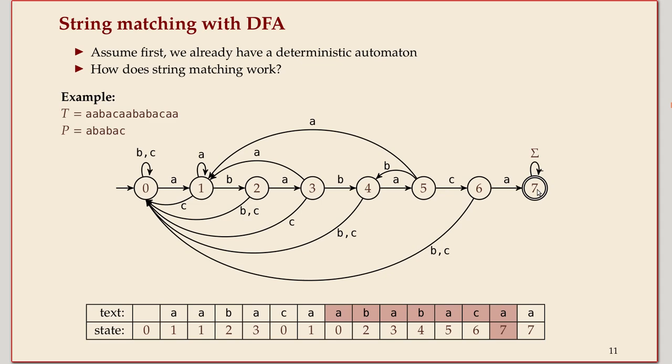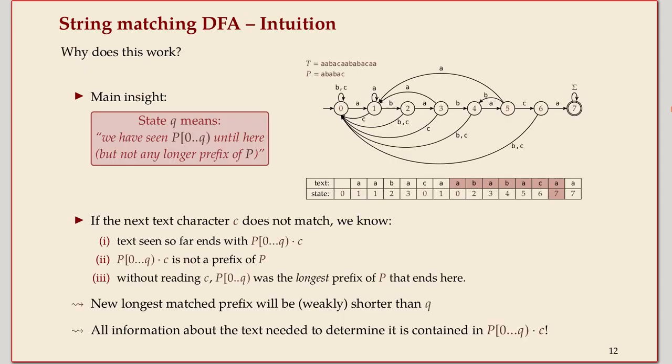Okay? But that's how a DFA works. That's how you simulate a DFA. You just go through the sequence of states and check whether you end up in an accepting one or not. This particular type of DFA is also called a string matching automaton. It's a particular type of automaton that you can construct from the pattern, and a large part of this subsection will be about this. I want to give away the main insight here why this could possibly work.